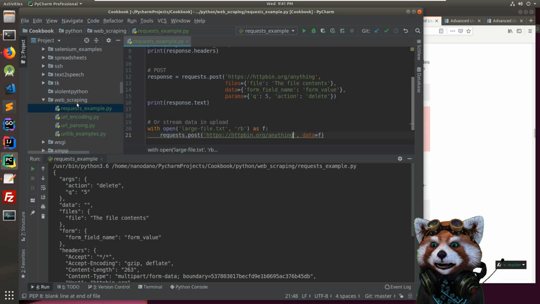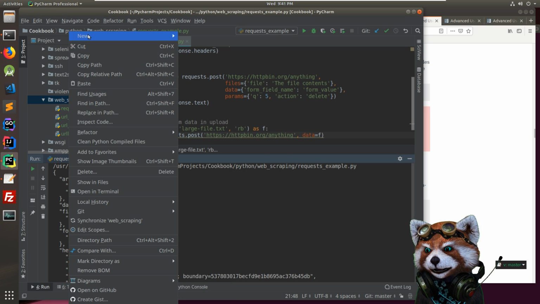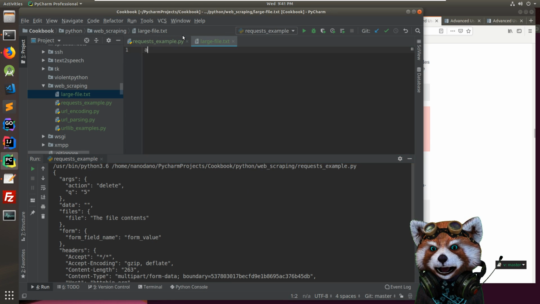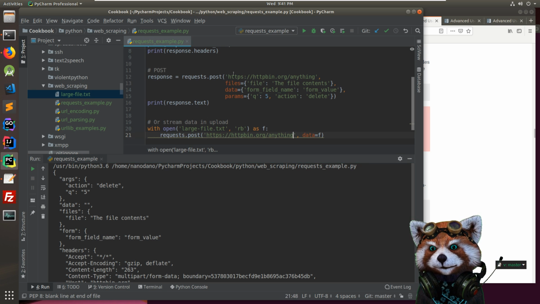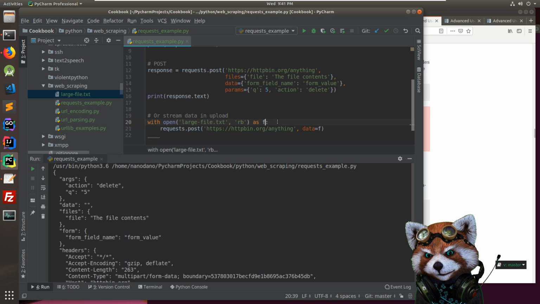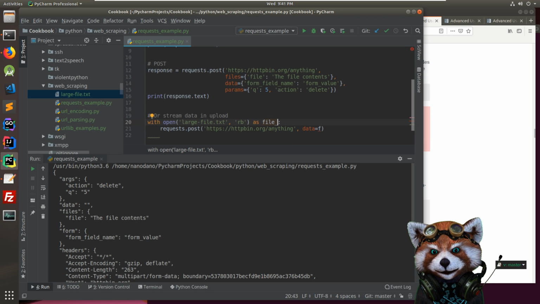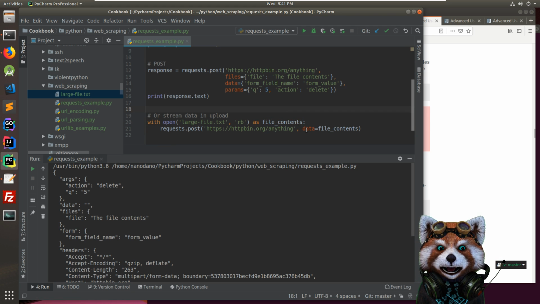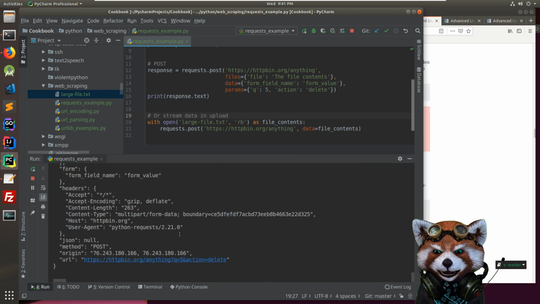I don't know if it'll accept this streamed data or whatever, but we'll try it out, and we'll not make it large. File contents. Okay, so let's see how that works.